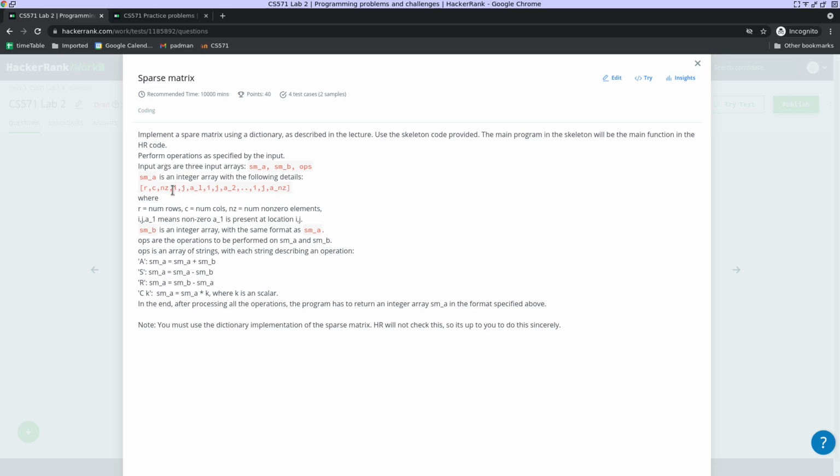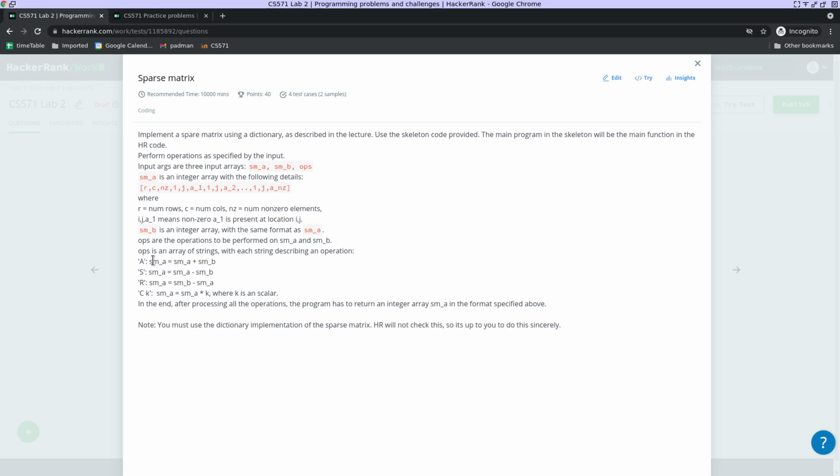It will be of the form i, j, a_1, which gives the location and the value of the first non-zero element, then i, j, a_2, the location and value of the second non-zero element, and so on up to the nz non-zero entries. So i, j, a_nz is the ijth location and value of the nzth non-zero element. So this is the input array.